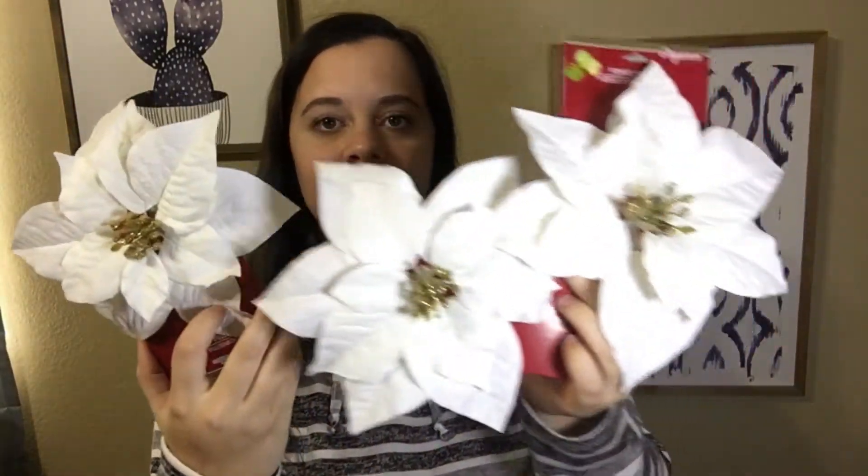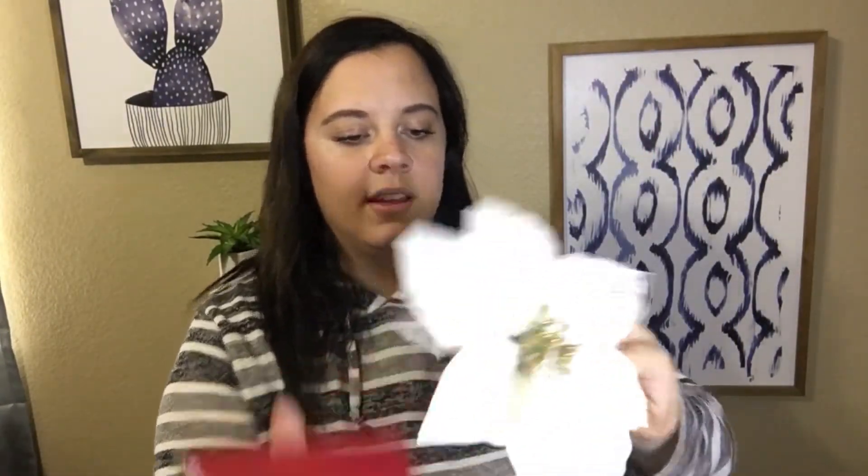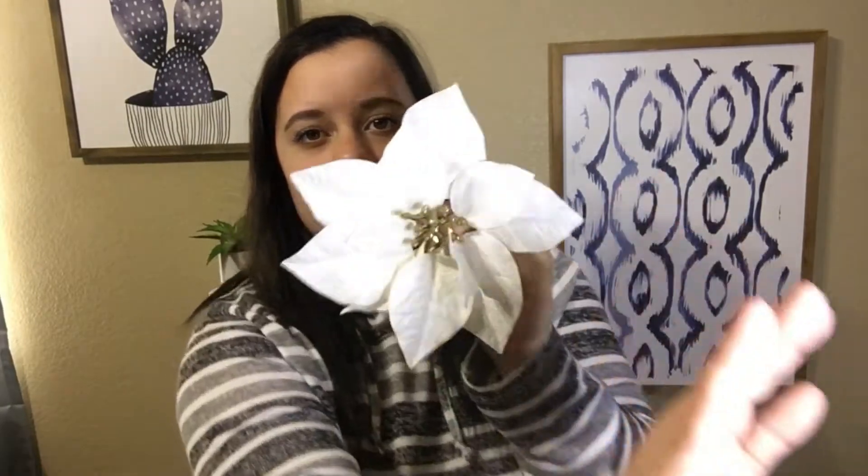The last thing I got from Dollar Tree are these super beautiful little poinsettia clips. They're just little clips you can attach to things for decor. I figured these would go super fast, so I picked up a few. My plan is to make my own little Christmas wreath out of them — I made a fall wreath from Dollar Tree products already. With some white and red burlap they have right now and some ornaments, it's all going to be super cute.